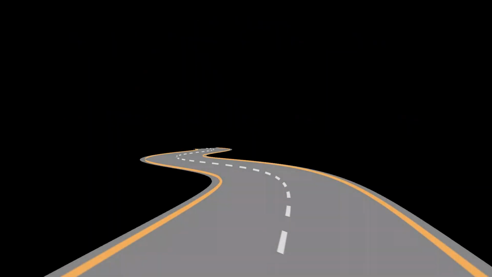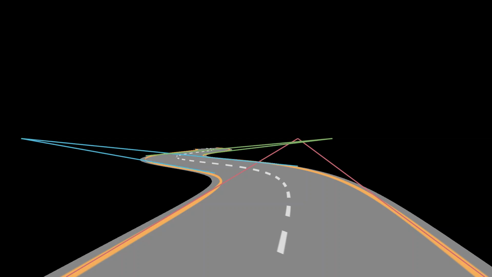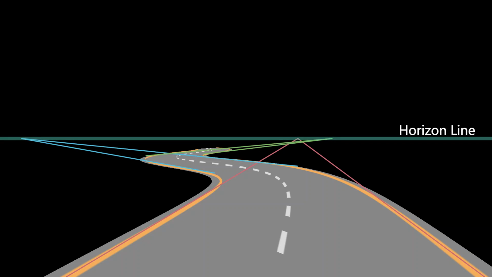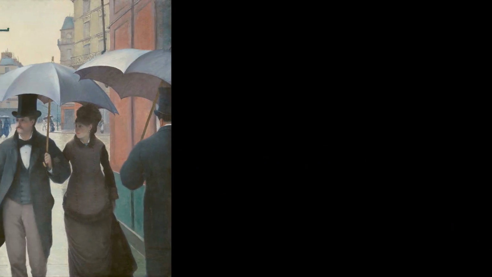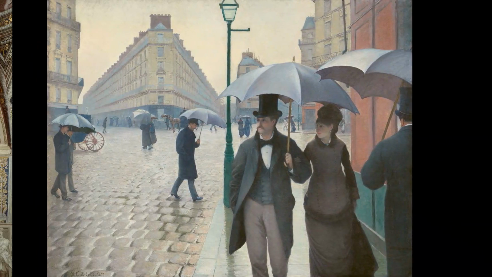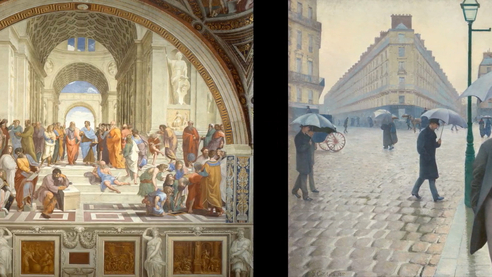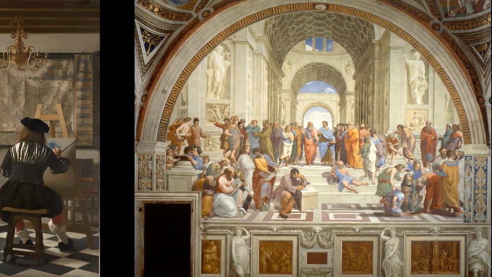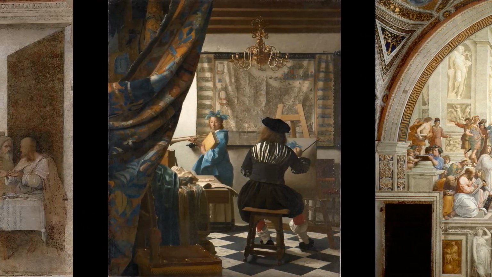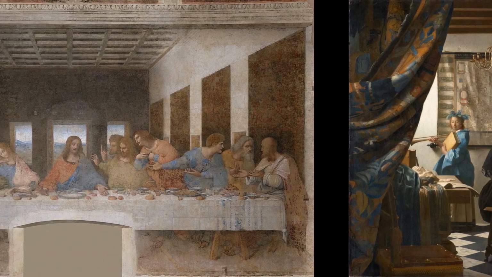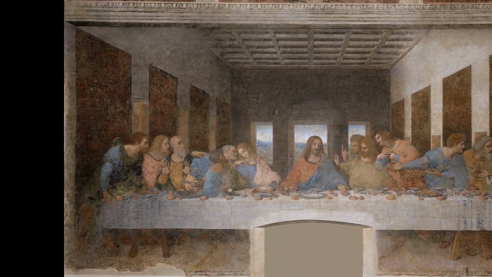A curved road without any elevation illustrates this principle as well. Each pair of parallel edges along the road converges at a point on the canvas, and these points all lie on the horizon line. In addition to managing parallel lines and their vanishing points, perspective techniques encompass other methods such as representing objects as appearing larger when closer and smaller when farther away, or brighter when near and dimmer when distant. Renaissance artists, through their study of projection geometry, mastered these techniques and created vivid, lifelike artworks that marked a significant evolution in the history of art.